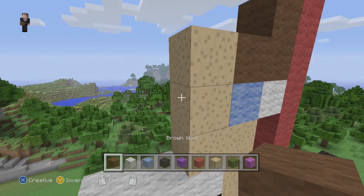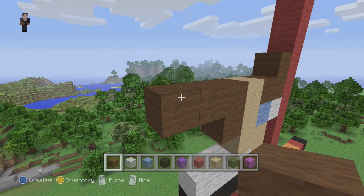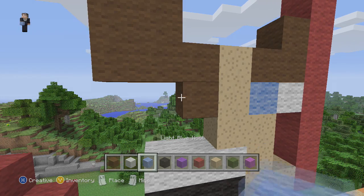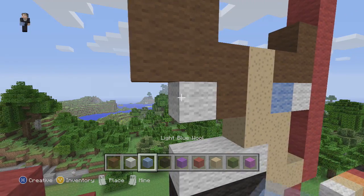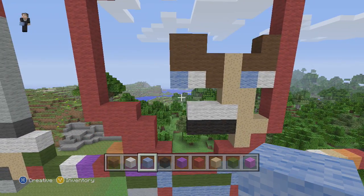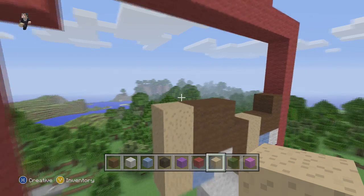We're going to grab our brown. And we're going to place 2 blocks. And then 2 going this way. 1, 2. And then 2 on top of those. Now we need our white. And our light blue wool. And that's his eyes. All he needs now is a little more mushrooms. Wow, he looks really creepy like this. Let's finish him out. A row of mushrooms here.